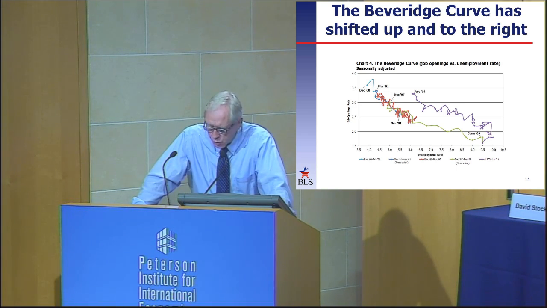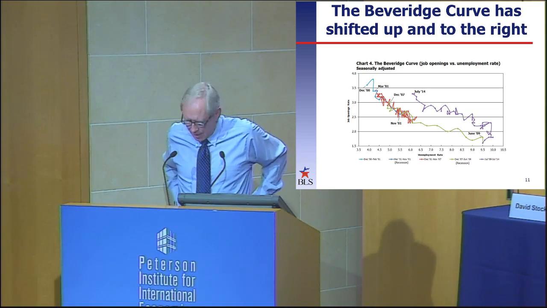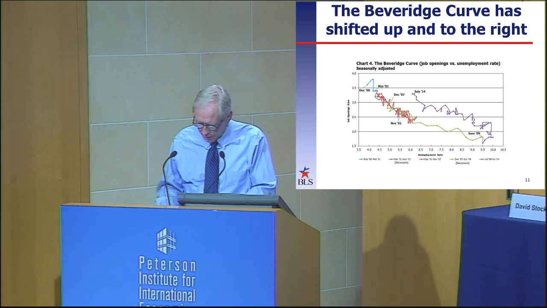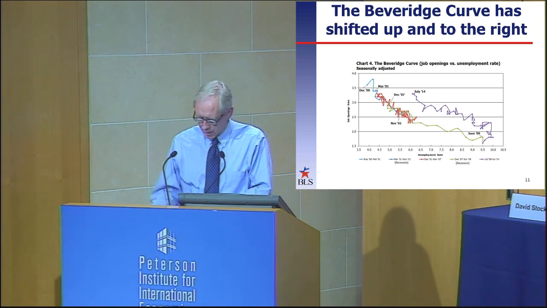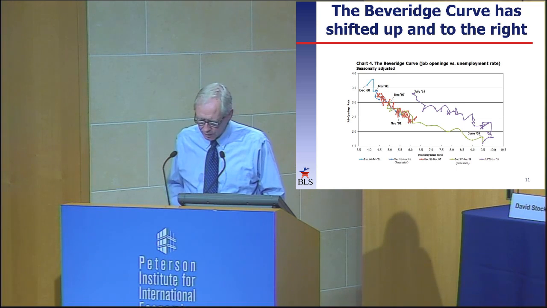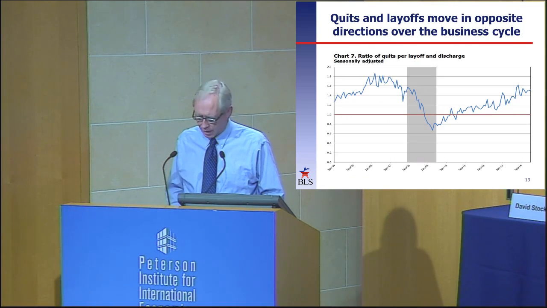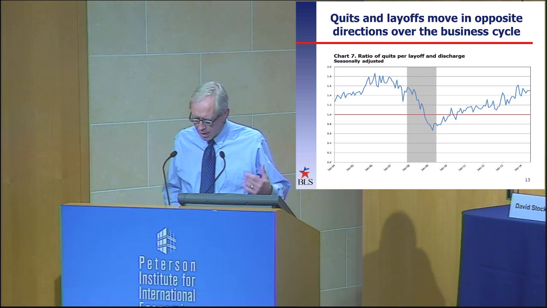On slide 12, you have, again, a dichotomy. You have the low level of quits, but you also have a low level of layoffs, indicating different things in the market. And if you go to slide 13 and you look at the ratio of quits to layoffs, what you'll see is one is pro-cyclical, the other is counter-cyclical.